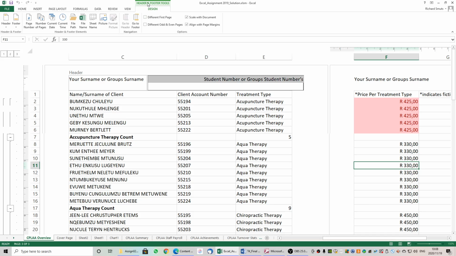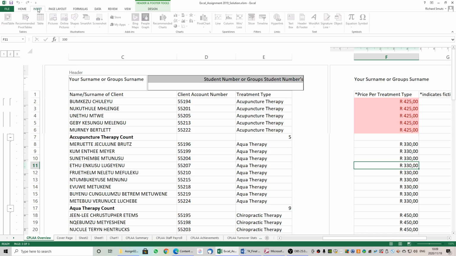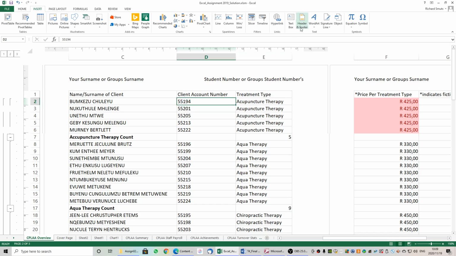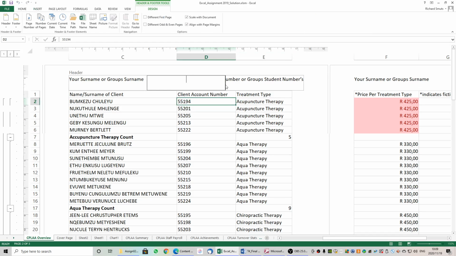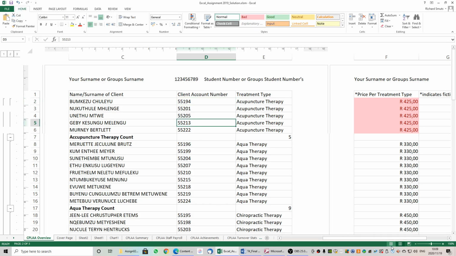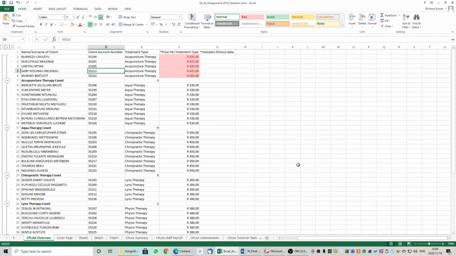We have our header and footer tools where you can insert the current time, the current date, the number of pages, the page number, and you can go to insert header. It's not showing, so you would go to insert header and it will automatically change the view, and you can type in there what you would need to know. For example, your student number 1, 2, 3, 4, 5, 6, 7, 8, 9, and then you would click there. Please be aware and remember that in normal view you cannot see your header and your footer.